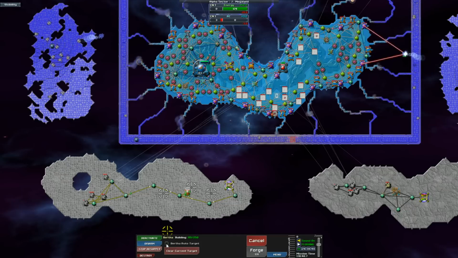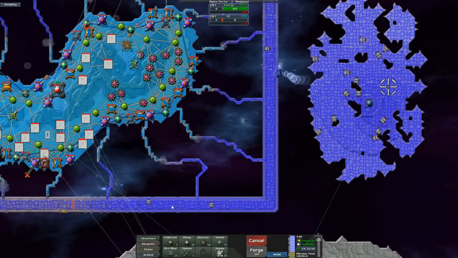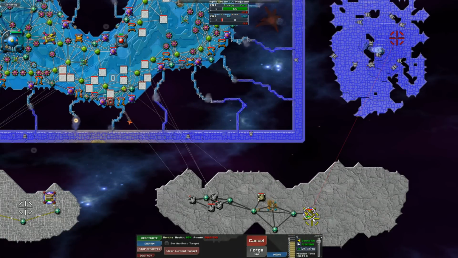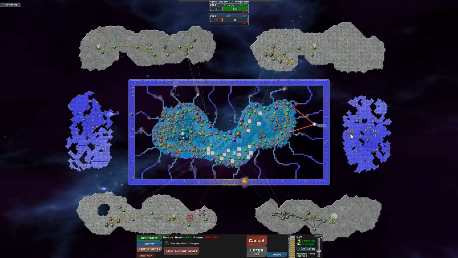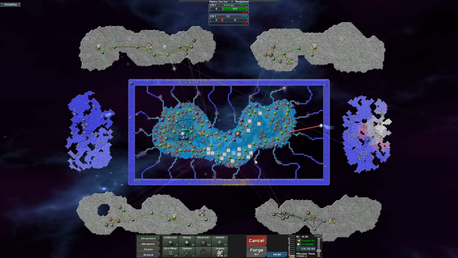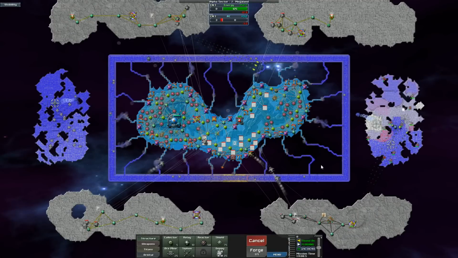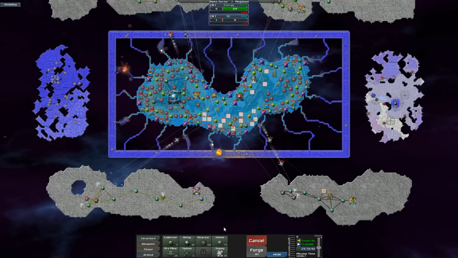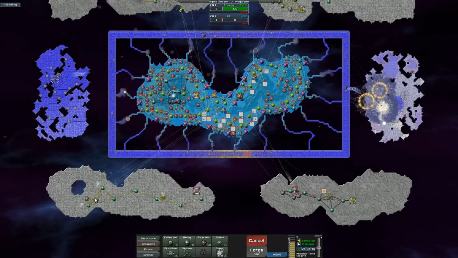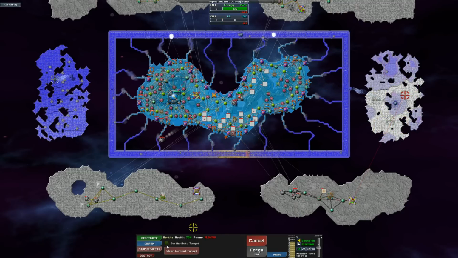Okay, I want to have one on auto. Let's make it the new one. And then let's target over here. Let's hit there. There. And there. And actually, I think I want to use... We'll only use two of these. We'll put you on auto.